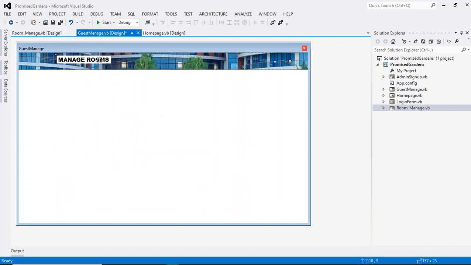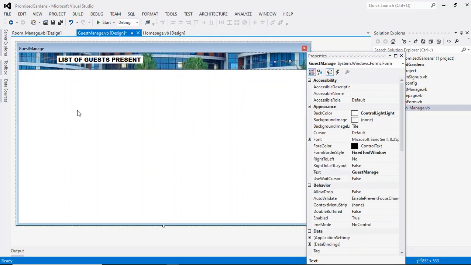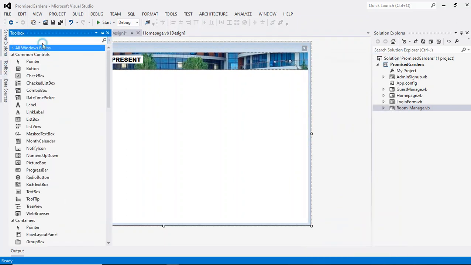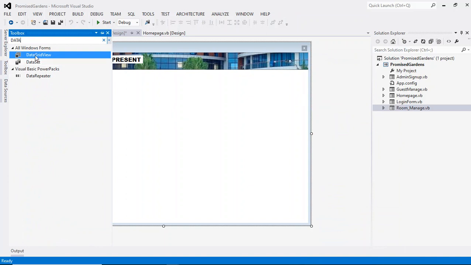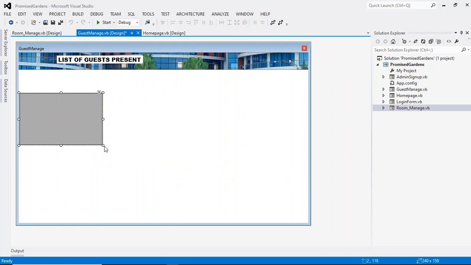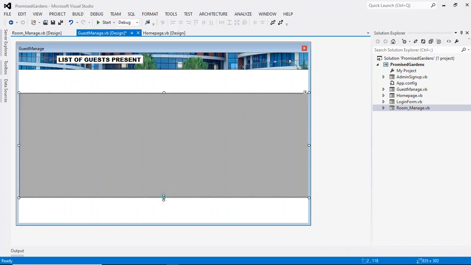Manage guests, list of guests present, like that. Here we will come to our toolbar, get the data grid view. Draw it from there. But now it's not picking anything from the database because I'm repeating everything and the database is not yet connected to anything.